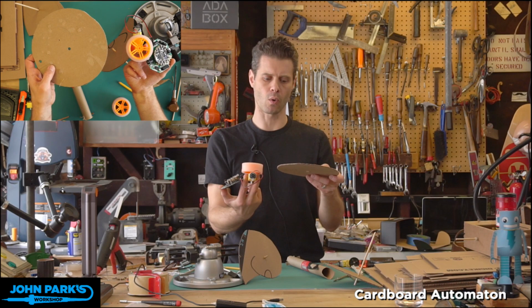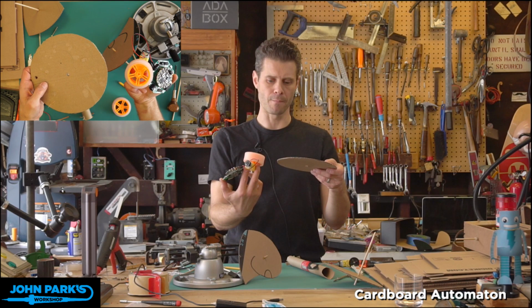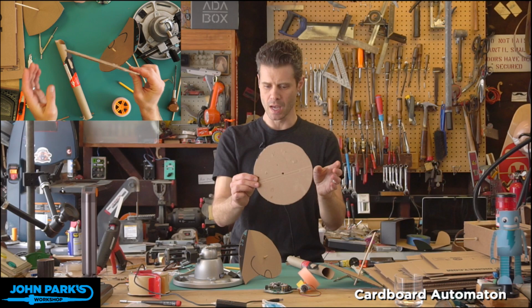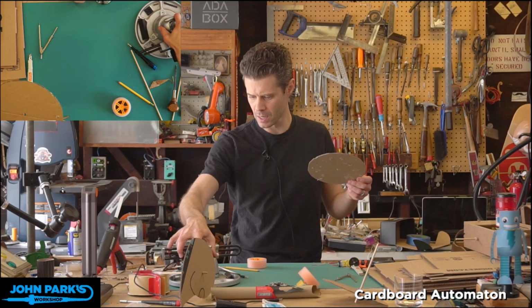Now, sometimes you'll see that done with gear teeth interlocking with each other. Sometimes you'll see that with pulleys and belts. And we're going to explore that as well as a direct drive system today. But in order to do that, I need something thicker than this. So you have a couple of choices here. You could cut out a bunch of discs and layer them and get a nice big solid wheel. That might work really well for some things. I'm going to go with a slightly more expedient approach, and that is to essentially create a cylinder from a piece of corrugated cardboard.